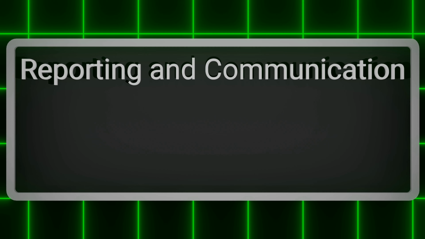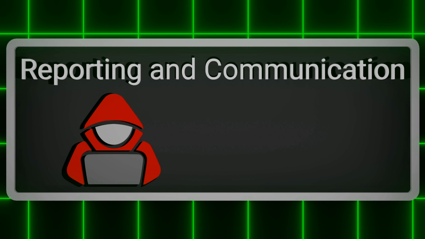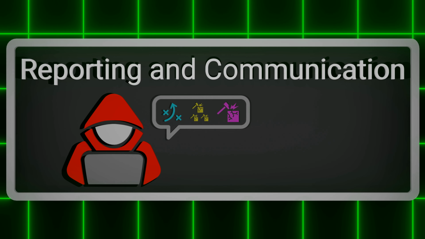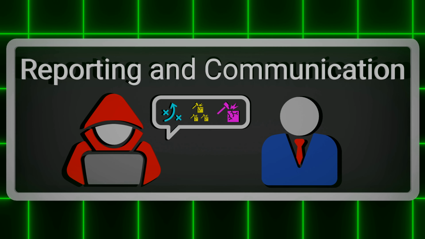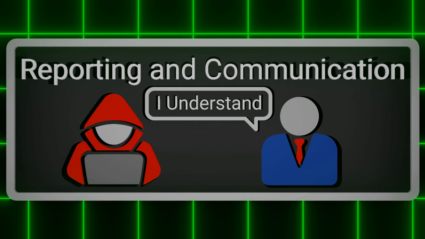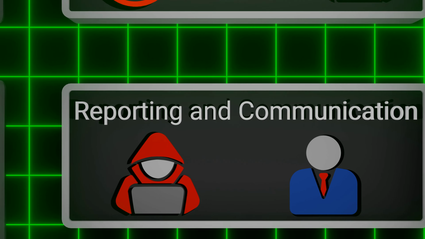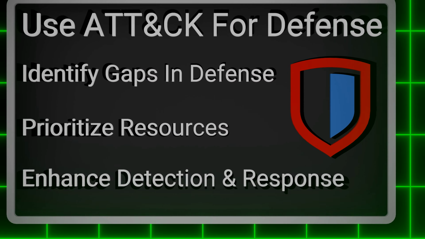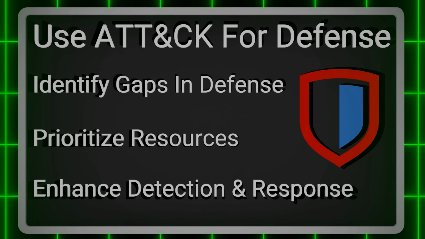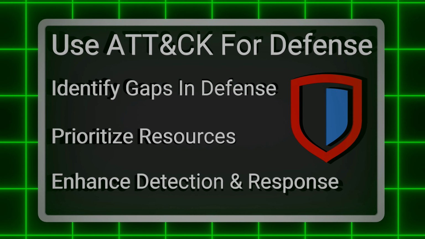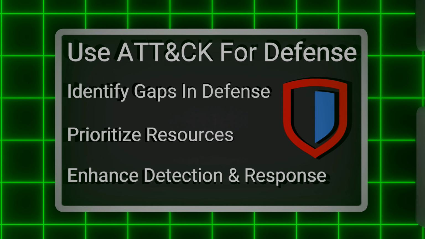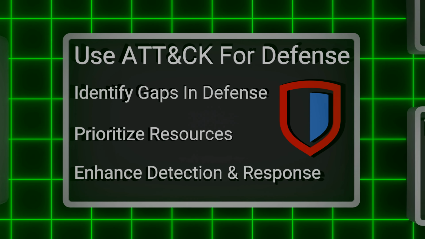Reporting and communication. Finally, ATT&CK can be used as a reporting and communication tool. Security teams can use it to communicate with management about their security posture in a structured and easy to understand way. By integrating MITRE ATT&CK into your defensive strategy, you're not just guessing what attackers might do, you're preparing for the tactics and techniques that have already been observed in the wild.